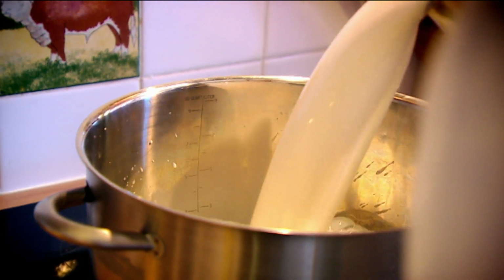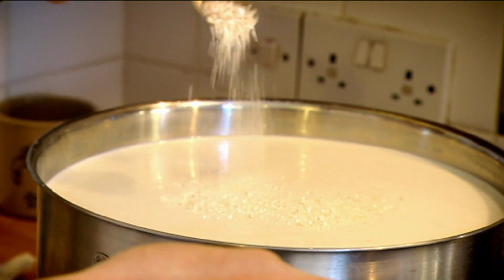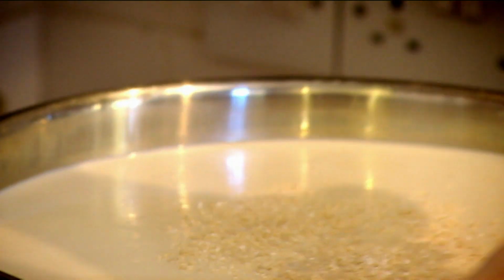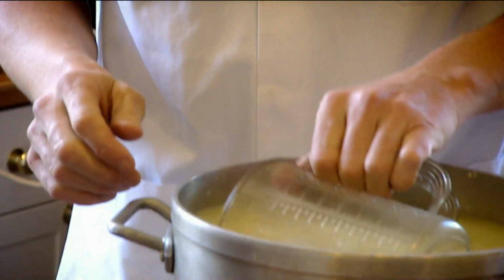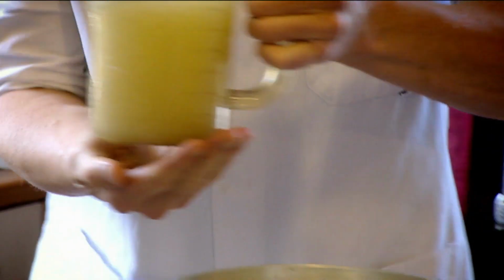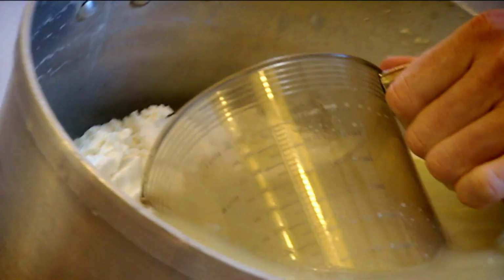The first stage is to heat up the milk and add the cultures. This starts the cheese-making process. Just mix that in. So we take it off the heat, leave that to cool down now. After an hour, the water in the milk, called the whey, separates and is thrown away. The curd is left and is melted with boiling water to make mozzarella.